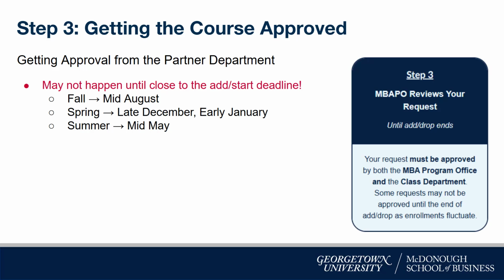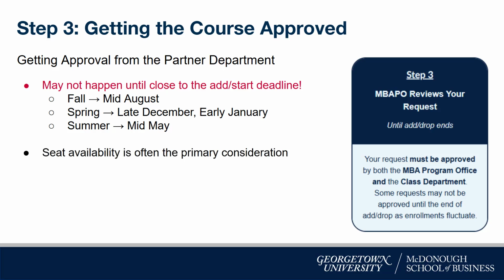In these cases, once the program office approves the course and the deadline has passed, the student can register for the course immediately. However, for many programs, case-by-case approval is needed, and these decisions typically aren't made until close to the start of the academic term. This can mean a request submitted in April for a fall course may not be approved until mid-August. It may look like plenty of seats are available throughout the summer, but then when new students arrive for that program in August, they could claim the available seats.